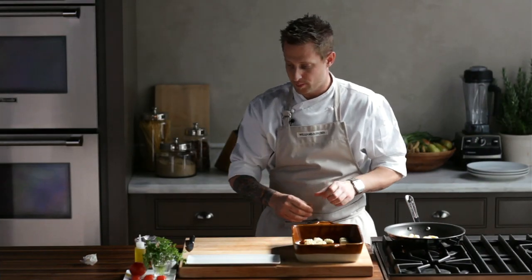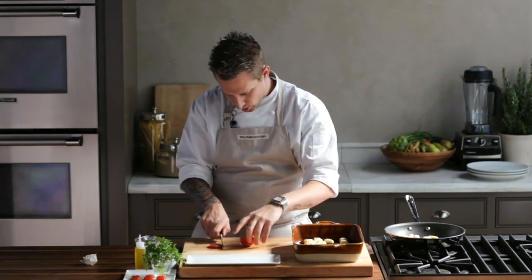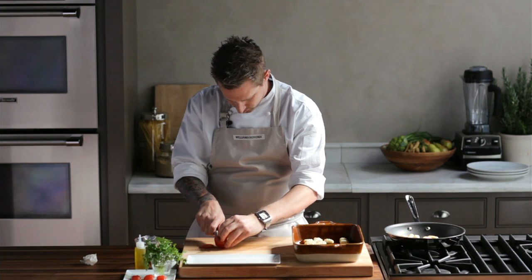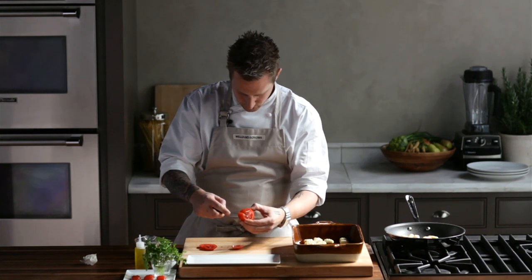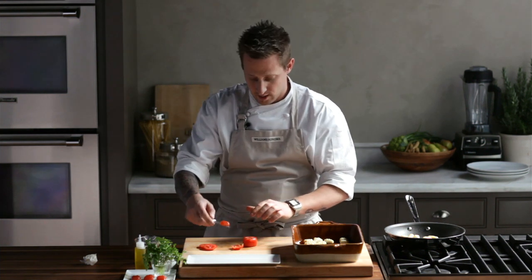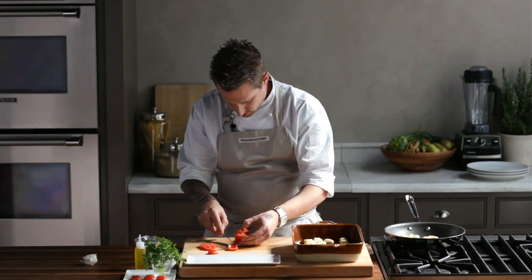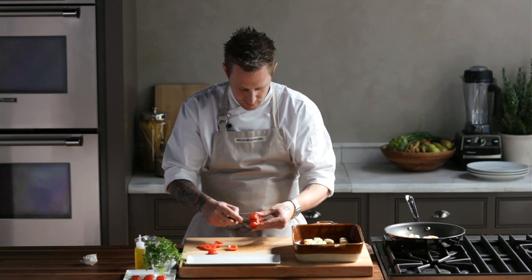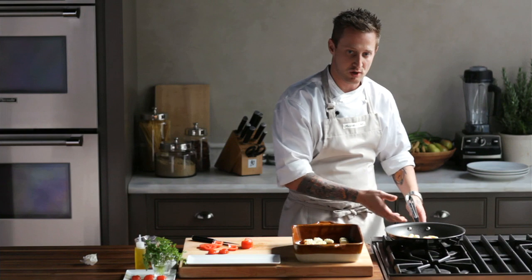While those are frying a little bit in the pan, I like to garnish it with a little bit of fresh tomato. Now gnocchi and caviar go really well together, and this tomato actually has its own caviar inside. So we're going to take the top and bottom off the tomato, open this little door on the side, and actually cut what we call tomato caviar right out of the center of the tomato. Because of the flavor we achieved with the smoking gun, you really don't need to put a lot on this dish — just garnish it simply with this tomato caviar, a little bit of olive oil, and some chervil. And it's really all you need to have a great dish.